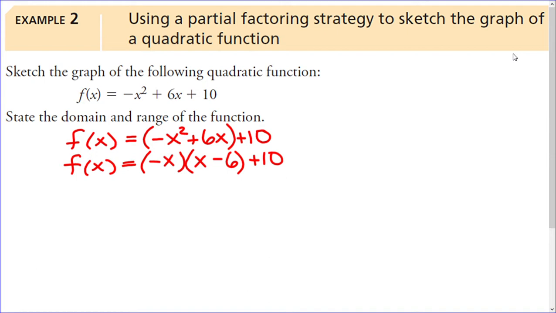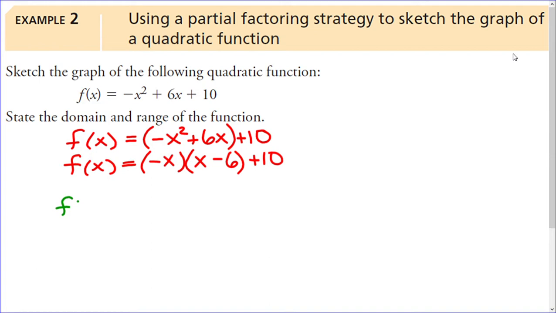Now, what does this really tell me? How did that help me move forward in this question? Well, our next step would really be to find the zeros, right? So we would say, when x is 0, what do I get for a value? In this case, I'm going to treat these just like we did before, and we're going to try to find our roots and see what they give us.